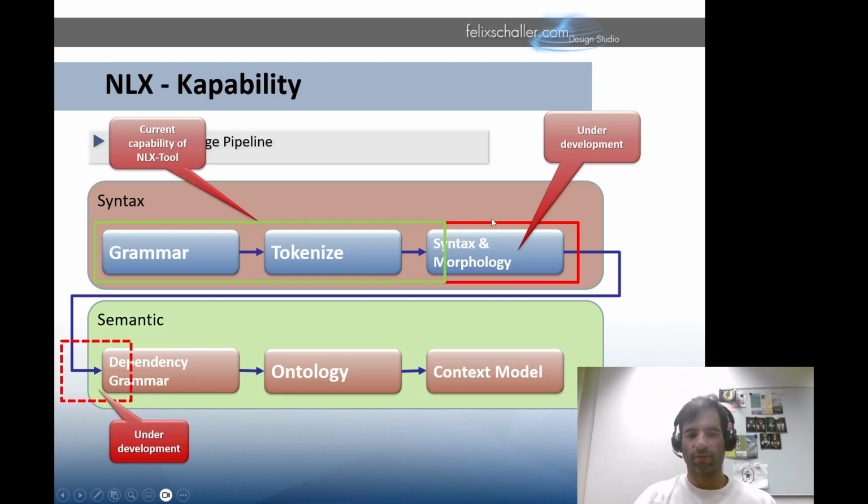Meanwhile, the development has gone further, but at the beginning, as I said already, there's a grammar that is used to tokenize text files. And these text files then are converted into a model. That model is then used to resolve the grammar inside the text and create grammar trees, which are converted further into an ontology of an entity relationship model. By this entity relationship model, we can then create real cognitive models. So we can create real cognitive logic, and by this logic, we can express all types of semantics, which then get converted into commands or even software code. That's the aim of the tool.